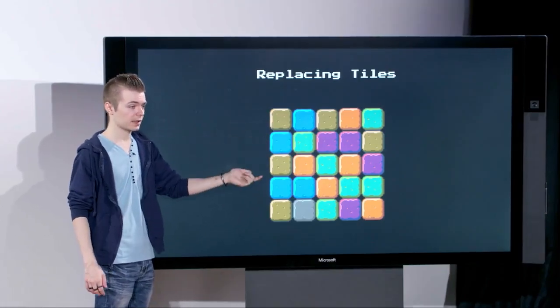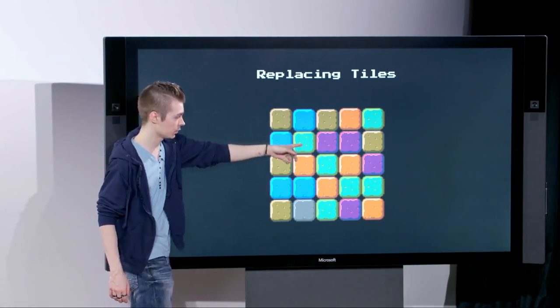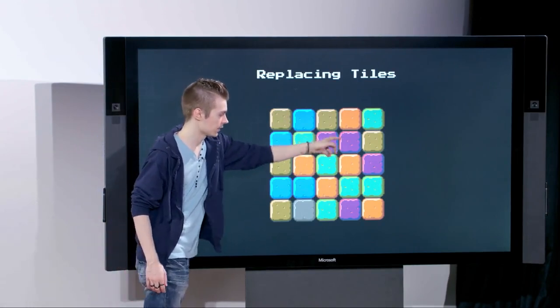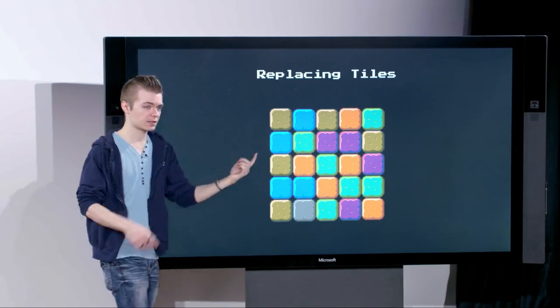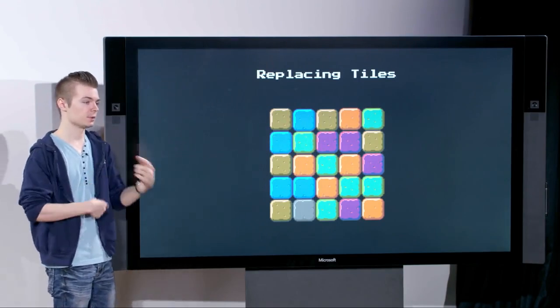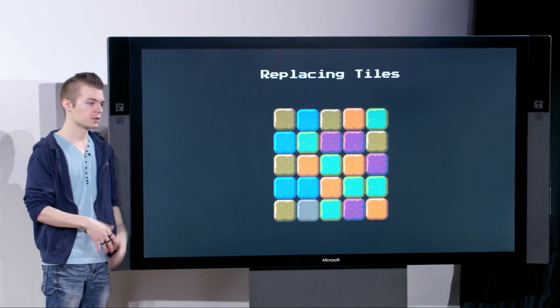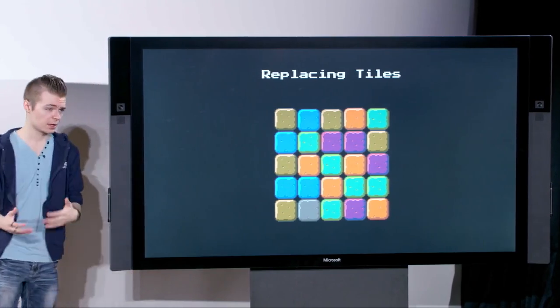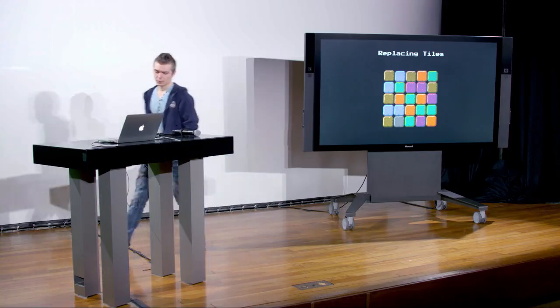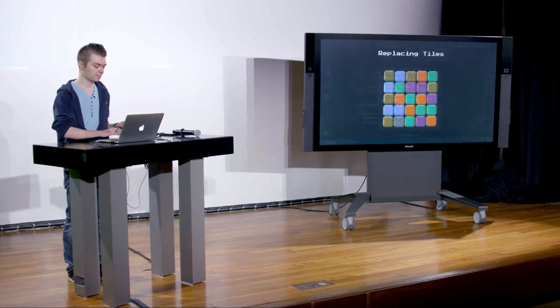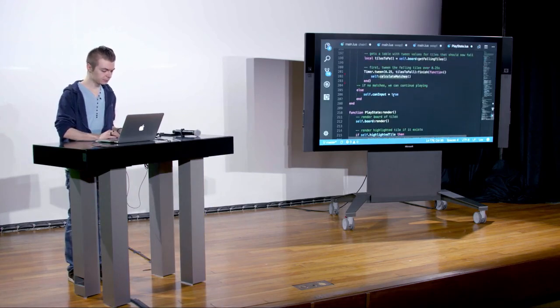So after we calculate matches, let's say maybe this tile dropped here, but it was a purple, and these two were already there. We've already calculated matches, but then we need to do it again, and then do it again if it keeps happening. And so you should recursively call self calculate matches in that case, which will have the effect of accomplishing that, because this will always look for matches.